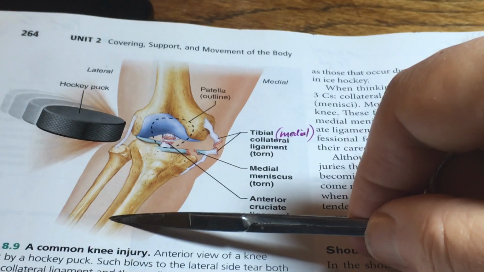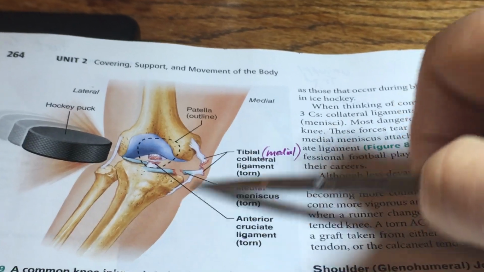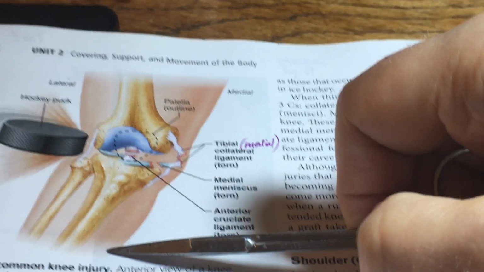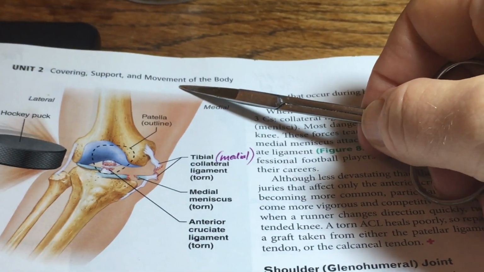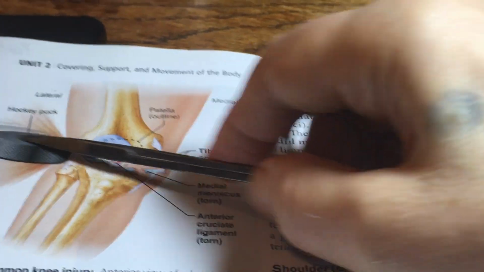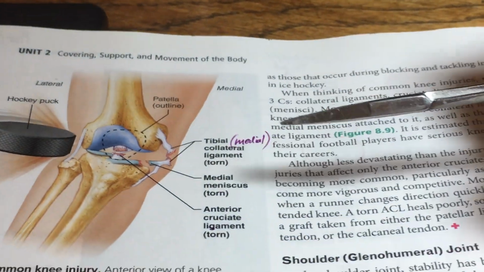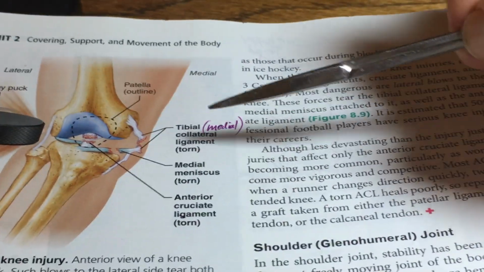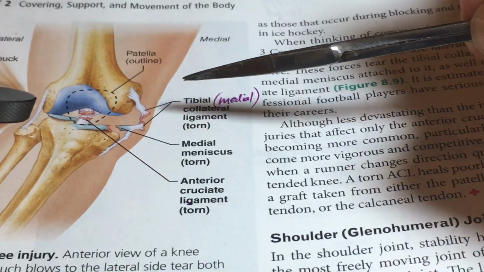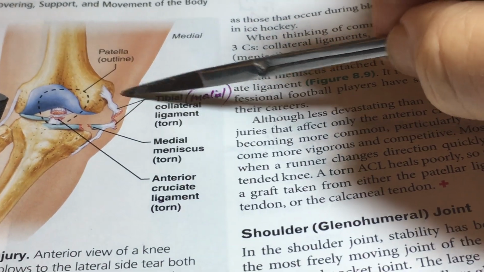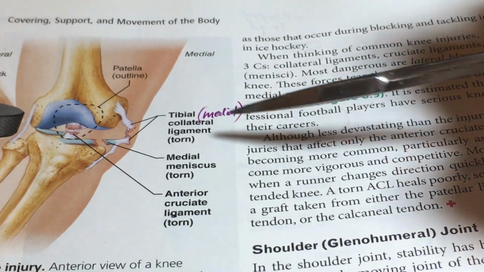And the idea, again, is that we have a slightly bent knee. We have weight bearing. You can imagine that this person right here has planted their foot, and if there's a cleat involved, that means the foot's not going anywhere, and the main mass of the body is up here. With pressure here, let's imagine a 250-pound linebacker rather than a hockey puck, there's a lot of pressure here on the knee. And what's going to give, since the knee can't go this way, it doesn't have that sort of ability, is that the collateral ligament, the tibial ligament, is going to break.